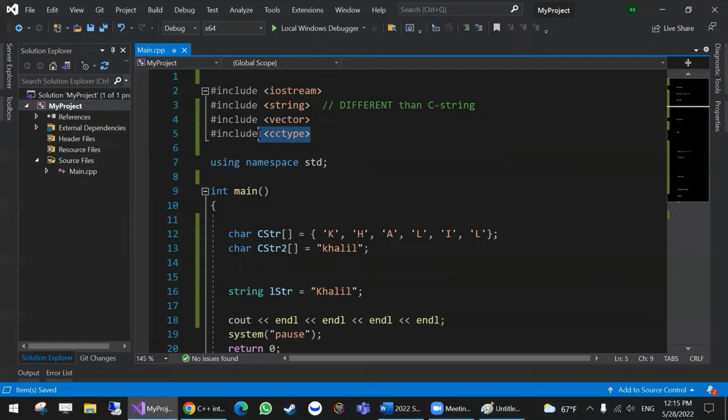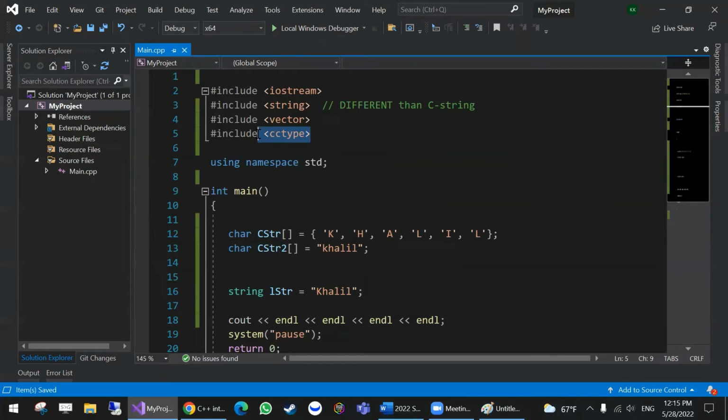For example, isalpha is a method that returns whether the character passed is an alphabet. If it's an alphabet, then it will return a non-zero number, which means true. If it returns 0, the character is not an alphabet. If it returns anything other than 0, then it is an alphabet.